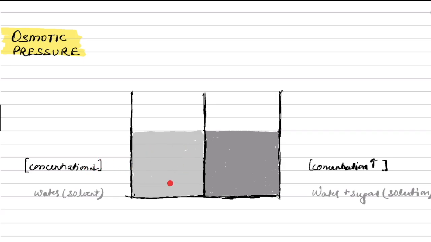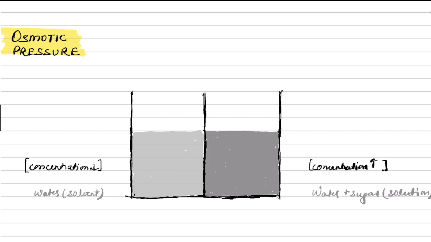So here I have water, a solvent, and here I have a solution. The concentration of solute particles is more here. Here it is negligible, right? Very low concentration. Now I'm going to do osmosis. What if I open this gate? Do you think osmosis will happen? No. In that case, diffusion will happen. These particles, which are at higher concentration, will move into the lower concentration area.